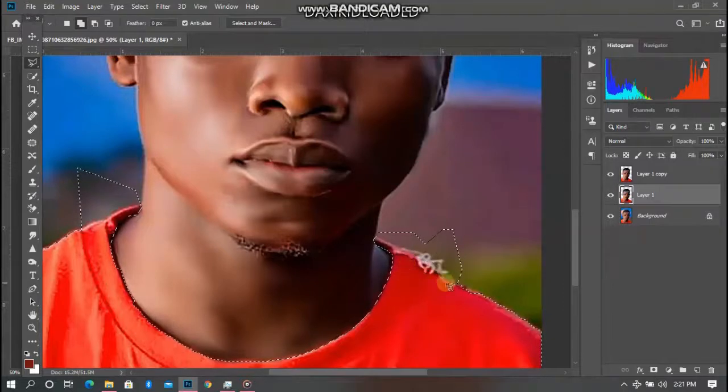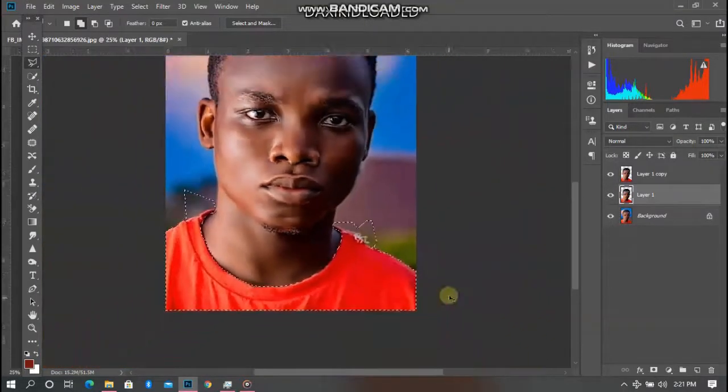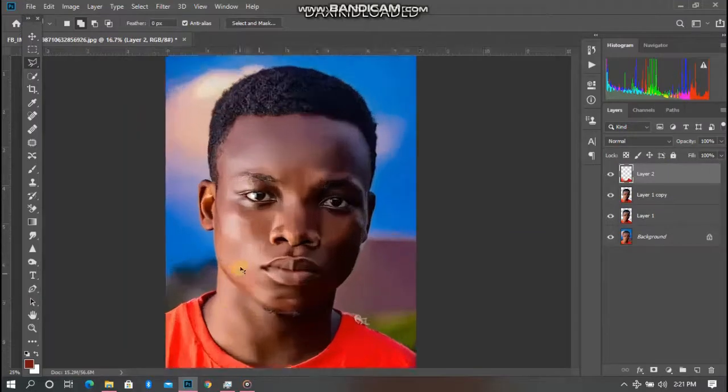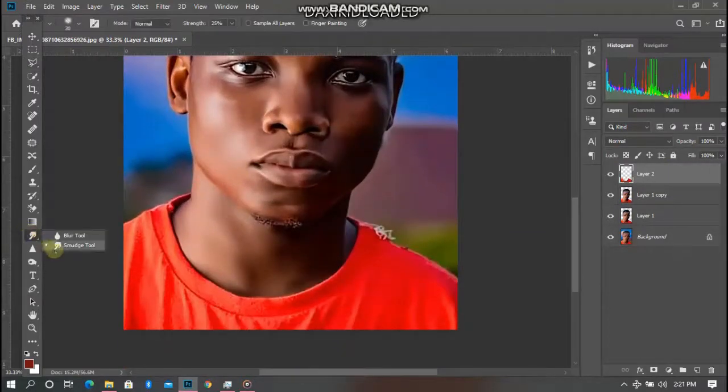Okay, so now I press Ctrl J to create a new layer for it. I think I have a cloth there. So now I smudge over the clothes. Now this time around I increase my brush strength to maybe 40, 50, 60, sometimes up to 70. But right now I'll be making use of 30. The reason why I increase my brush strength is to make it faster and smoother.